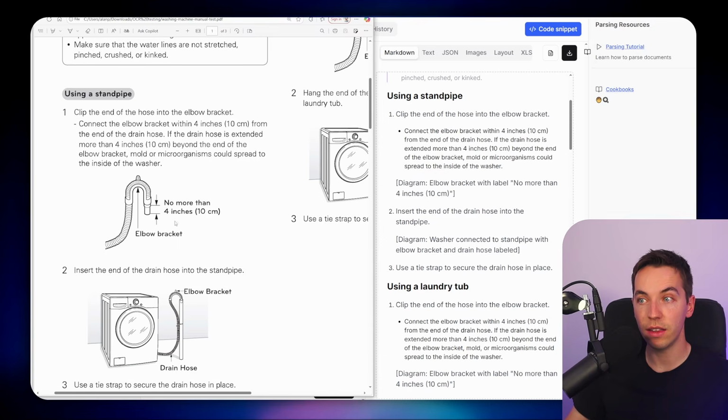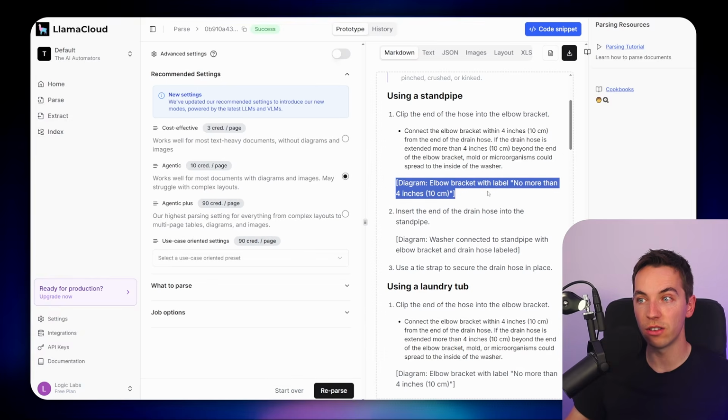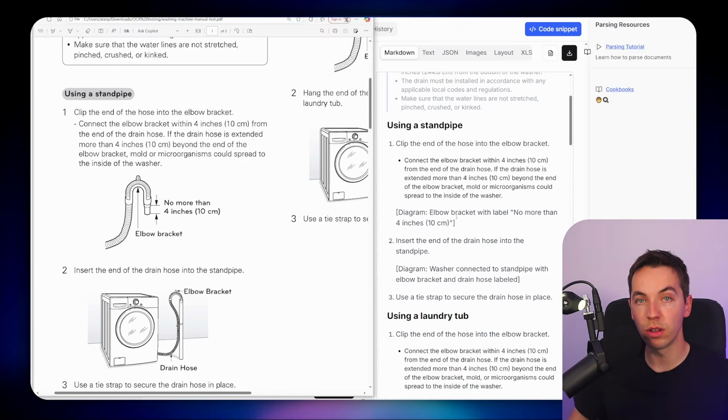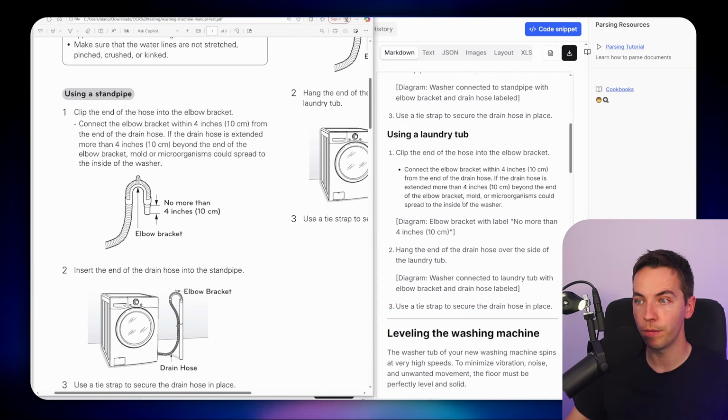In this case, it's taken the images and it has annotated a general description of those images, which is quite nice. So if you do not want to go the multimodal RAG route where you're going to serve the images directly to the user, then it's quite a nice function to just have general context of those images directly inline here. Okay, that's looking good.